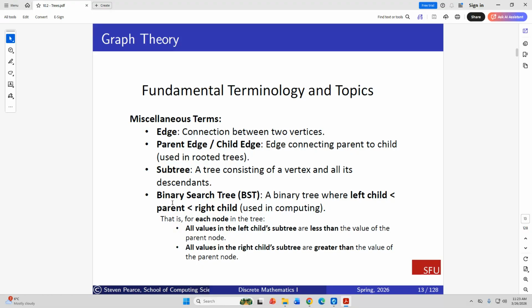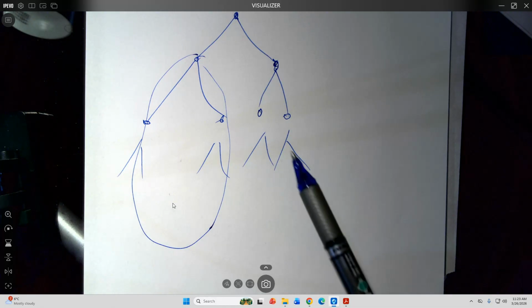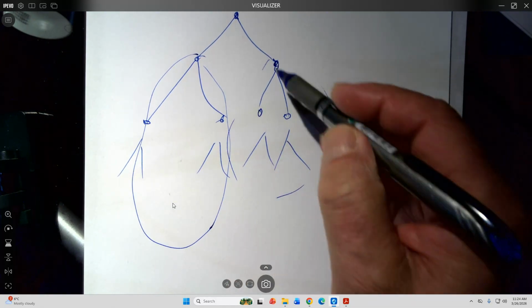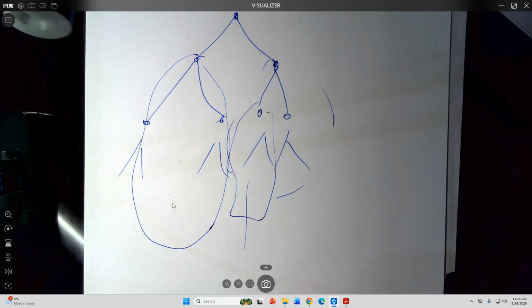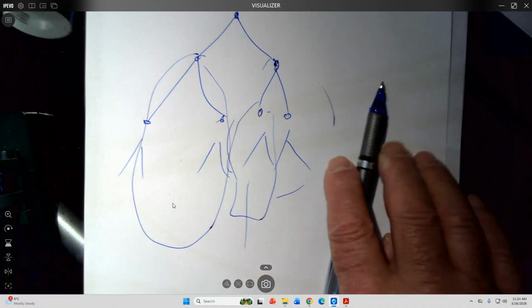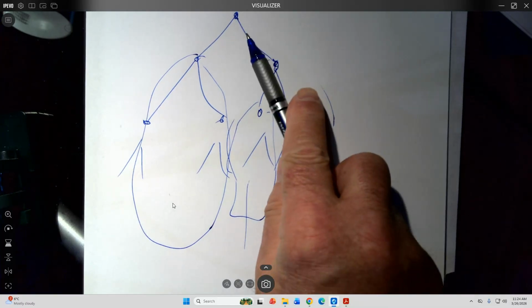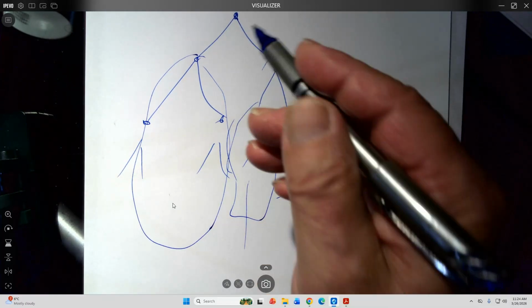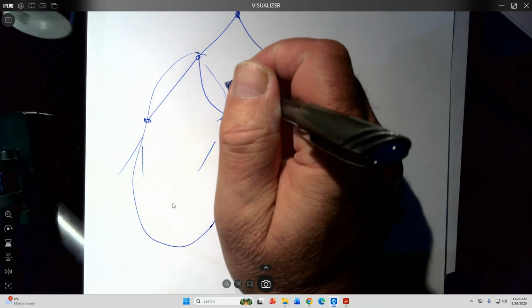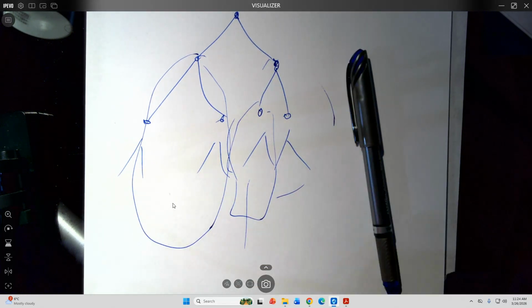That is a terrible definition because what we mean really comes down to this: this is a subtree, this is a subtree, this is a subtree. No matter how far down it goes, it just starts at that node as the root node. This is the master root node. I don't call it master. I do. I just did. But here's a subtree. Okay, you get the idea.